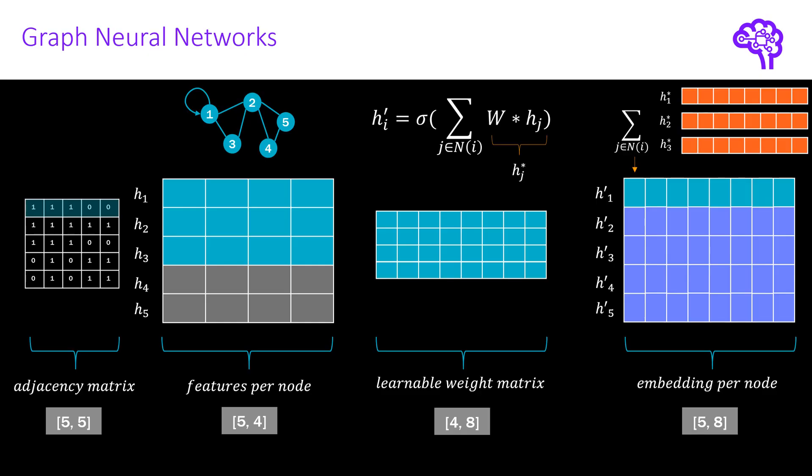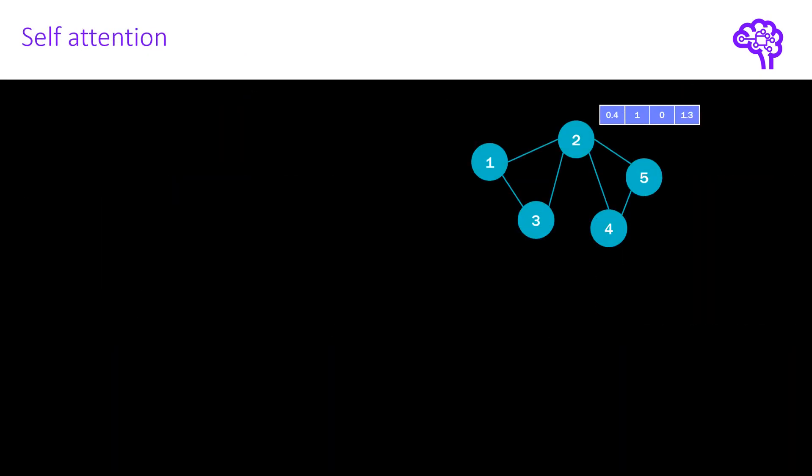Now let's find out how this process can be extended with the attention mechanism. The basic idea of attention in graph neural networks is to additionally learn how important node j's features are for node i. This importance is called the attention coefficient. We can see it as a weight for each edge of the neighbors, that tells us how much attention we should pay to that specific node. So here it's visualized for the neighbors of node 1.